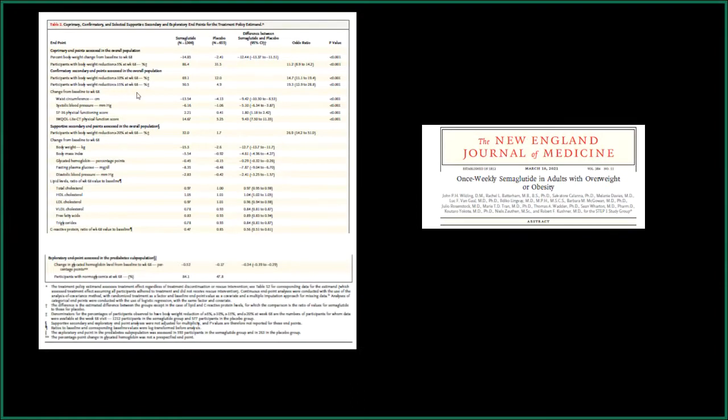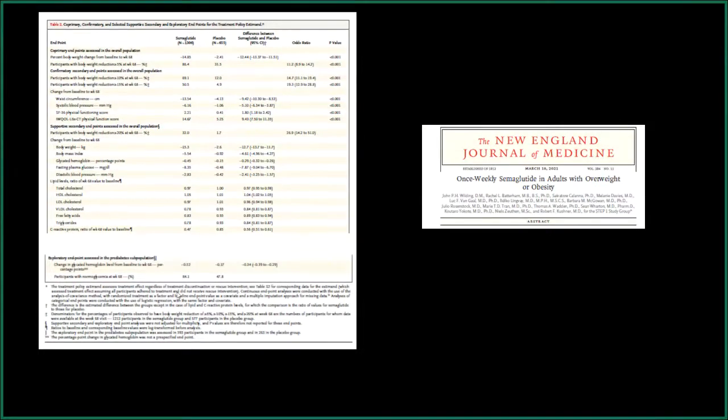But when you also look at other things, you'll have a significant decline in waist circumference of minus 13.3, systolic blood pressure of about minus 6, and then you have differences in kilogram body weight, systolic blood pressure, and also in the SF36 scores. So overall, it has a positive impact on multiple parameters that causes a decrease in A1C.